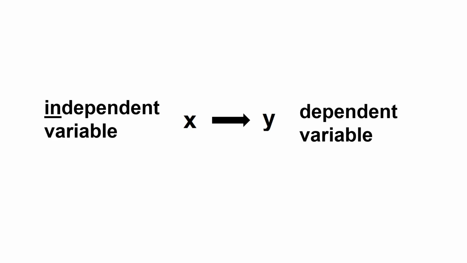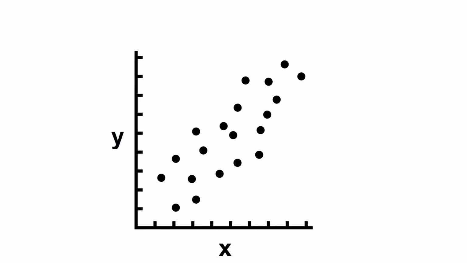Back in algebra, they would say we have a function, and we have x's, an independent variable that would lead to or impact the dependent variable based on the way that the x changes. So here we see a relationship, we see a plot. There are different x values that will generate a y value. Now what we want to do is create a line that best fits this data. We want to understand this relationship.